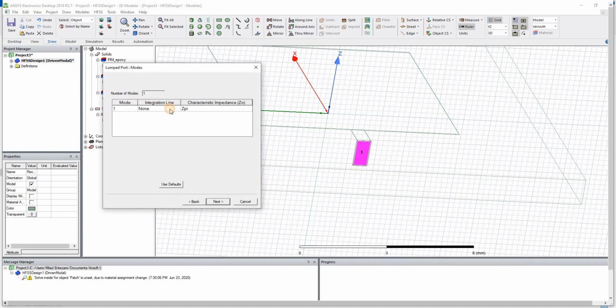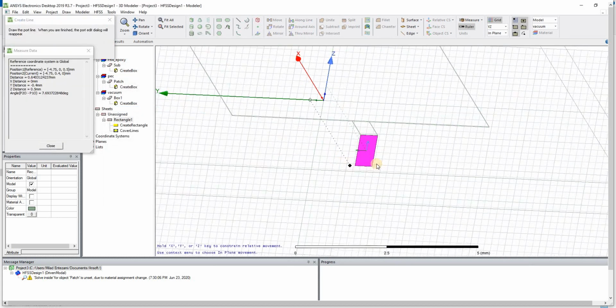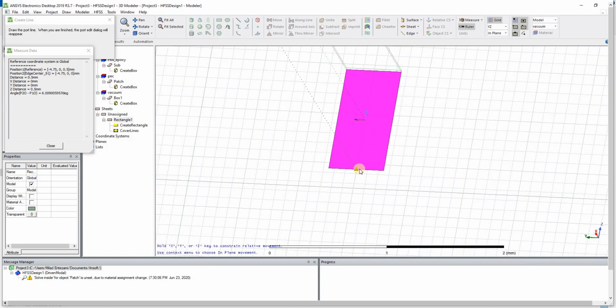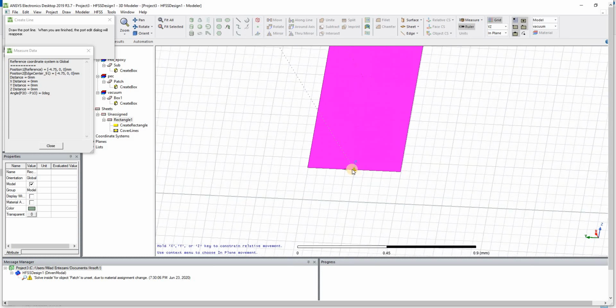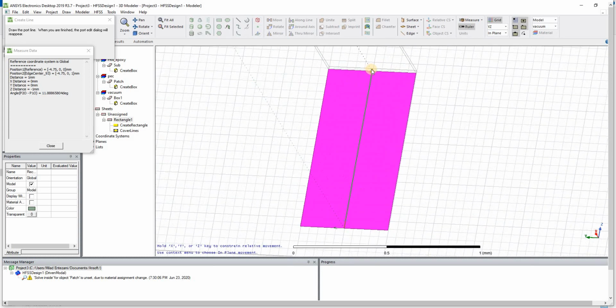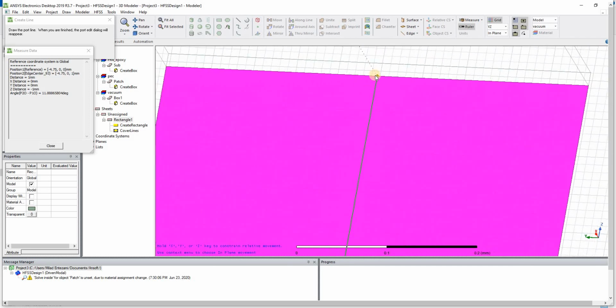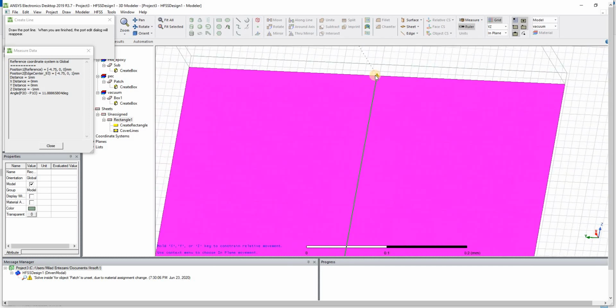So next, a new line for integration. As you remember, we go from the middle to the middle, here to here. Just note that we don't need to contact the PEC.